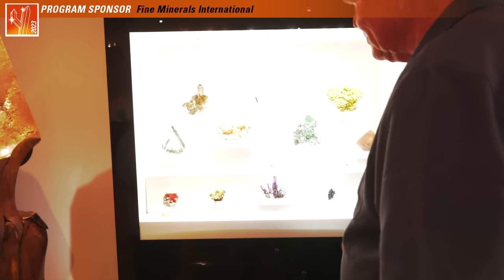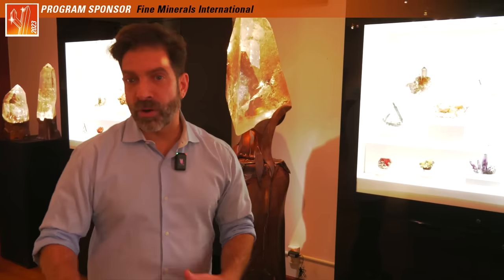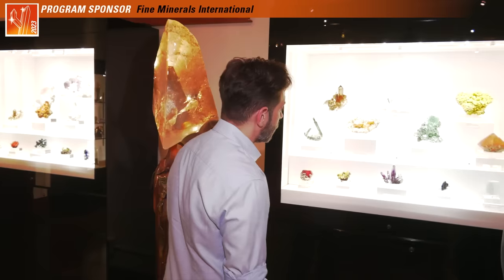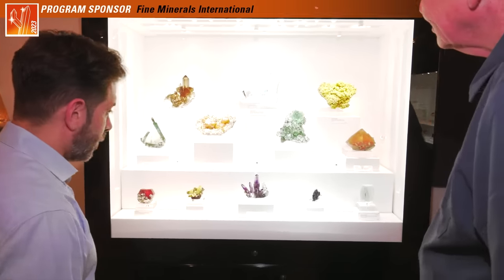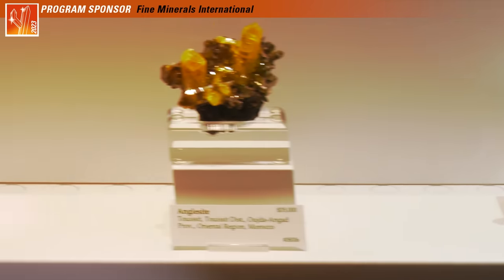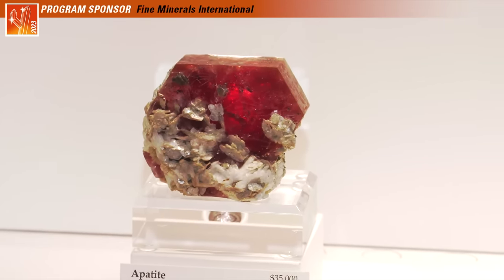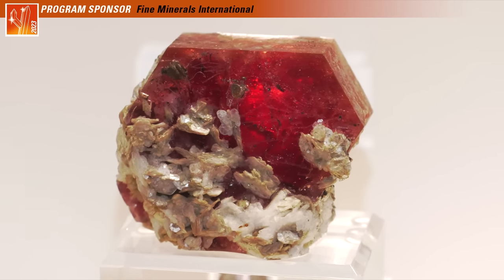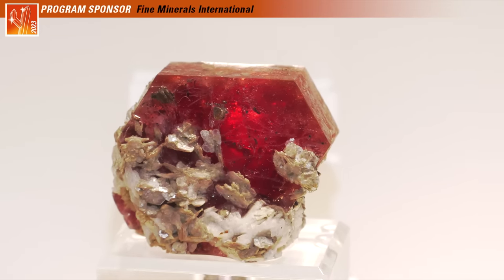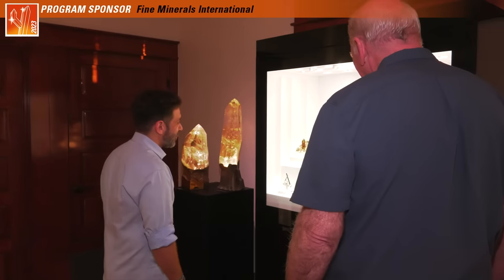We're in the back gallery of the house here on Granada. This used to be where we would do our keystone display. Last year was the first year we transformed it and made it all just the same level as the whole house — a way to share more minerals in a less crowded space so people could really see everything individually. You'll recognize some things in here: some Mexican minerals, a nice azurite, nice Guerrero. And the color on that apatite is very unusual. Apatites from Afghanistan have — and we'll see one later — maybe four or five examples I've seen with this cherry red color. It's just crazy. I've whet your appetite.